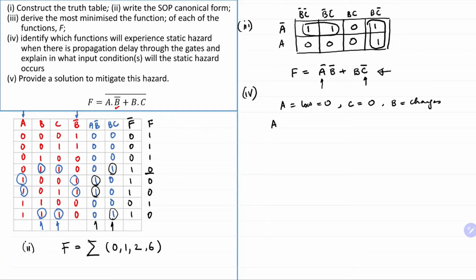So if A and C is low, B changes, therefore B bar is a delay.